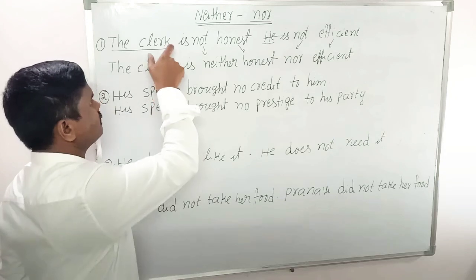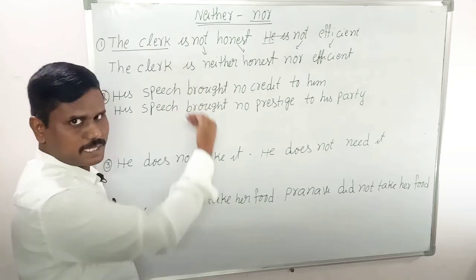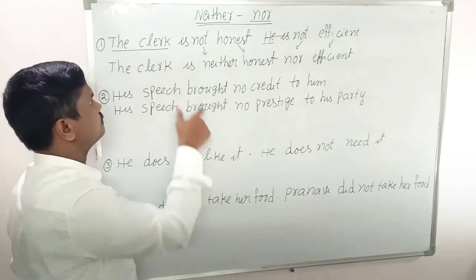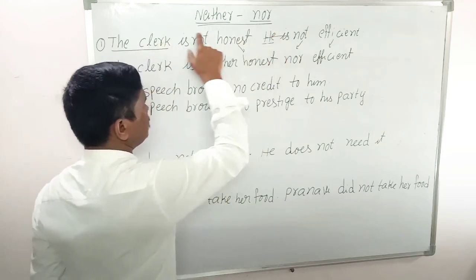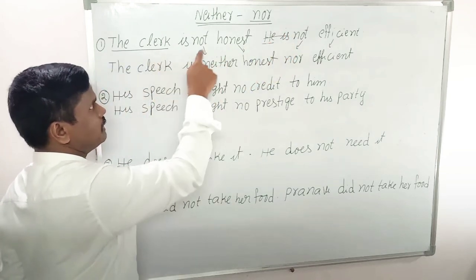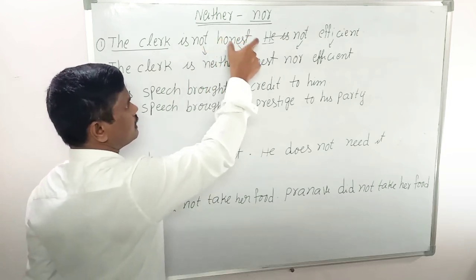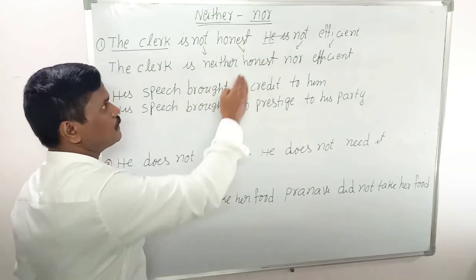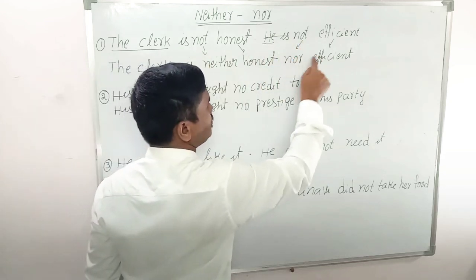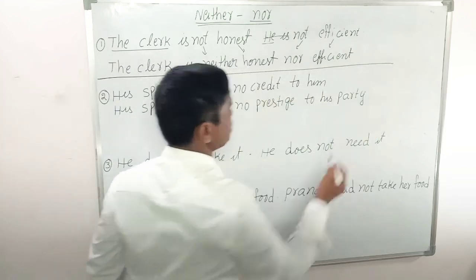Remember friends, here in the first sentence I have given the subject and verb the same. Different sentences are given. So first sentence, let us see. I will explain the remaining sentences now itself. Here subject same, here verb same. So whatever the same common factors, we write here. In the first negative you write neither. In the first sentence, whatever the remaining word or words, you write. Cancel the common factors and the negative changes to nor, remaining words as it is. This is the first sentence. I think you understood it well.